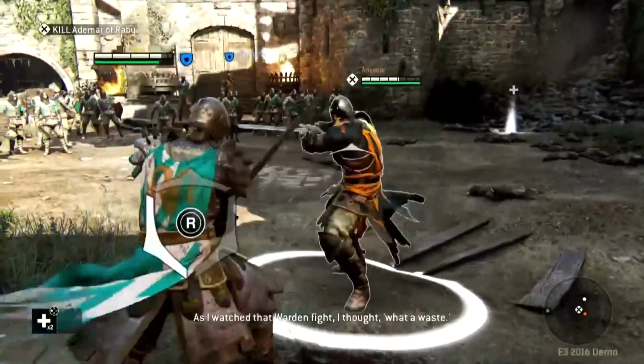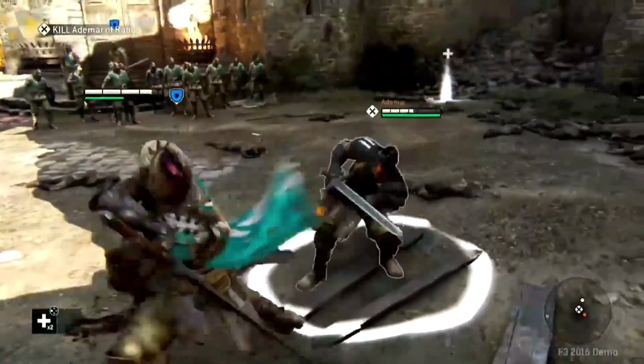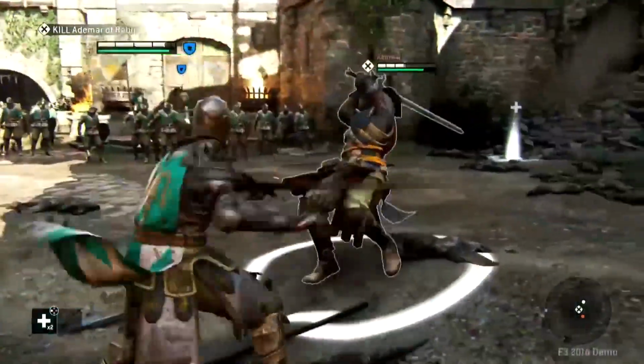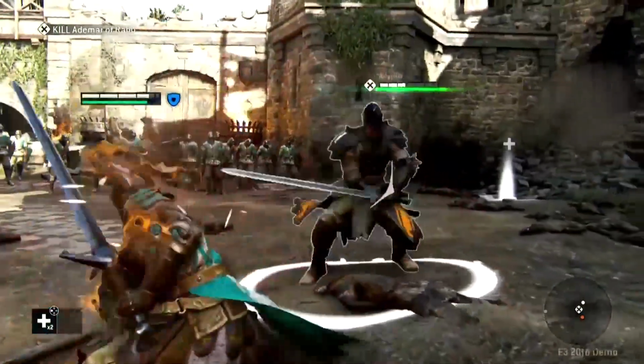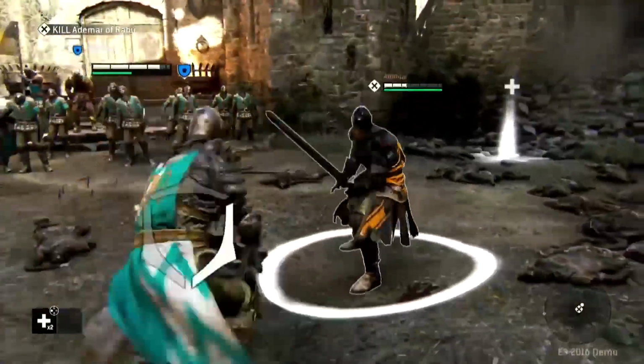As I watched that warden fight, I thought, did he just faint? Yeah. So you can actually see that he started a heavy attack there and then canceled it. So you can fake your opponents out by making them think that you're about to do a long, slow attack, and then not doing it.